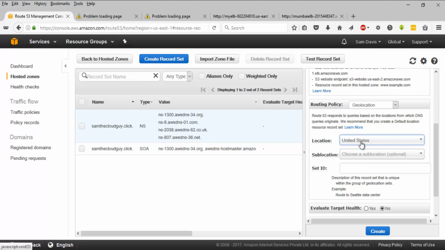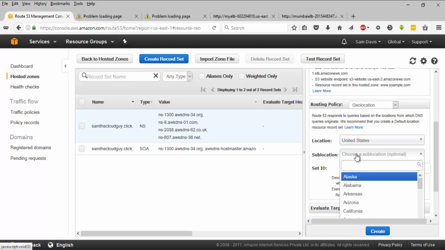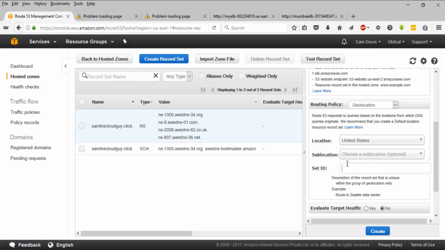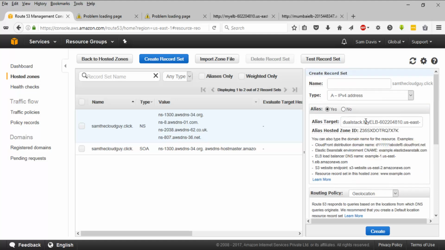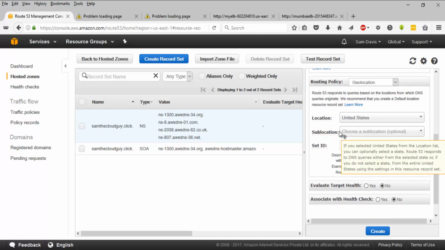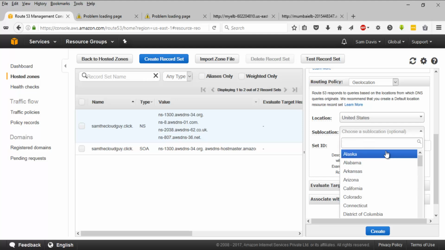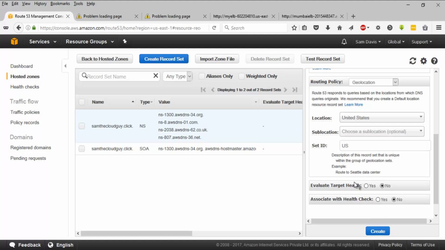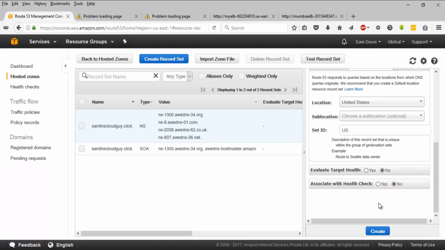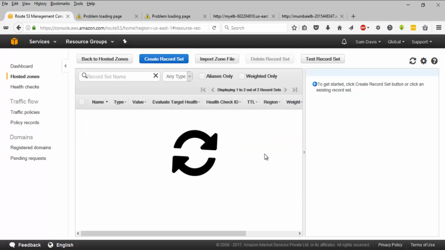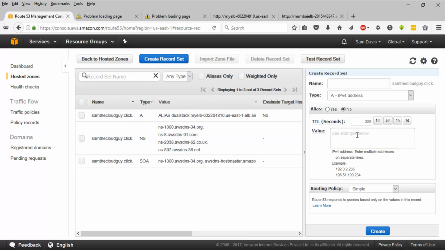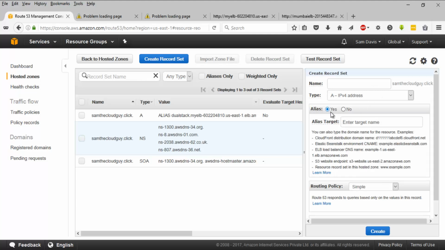So people who are trying to access the website from this country or location, you can say US, the endpoint will be this particular ELB. You can even fine tune it. You have an option to select the sub locations as well. So that's how it is. The beauty of AWS and how flexible it is. Let's click on create, and let's go ahead and create one more.